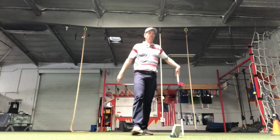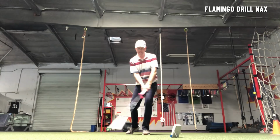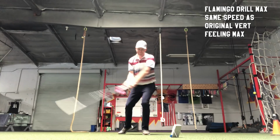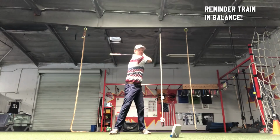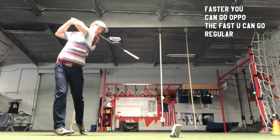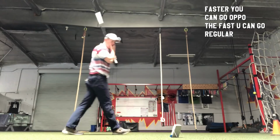And I had a 140 and a 142 as well. See how fast I can go like this, just on one leg. 130. 128. 130. 129. Now really I should be doing this lefty as well. I do a lefty swing, see how fast I can go. 125, 128, 124. All right, those were my results with the Golfstick Pro.